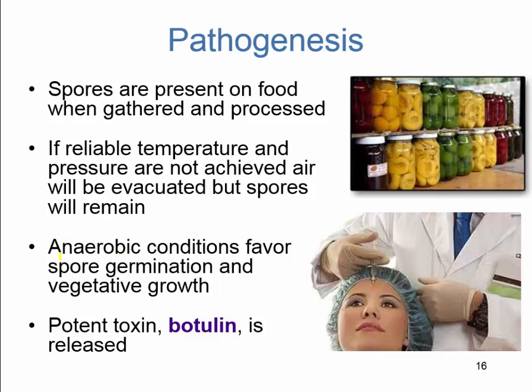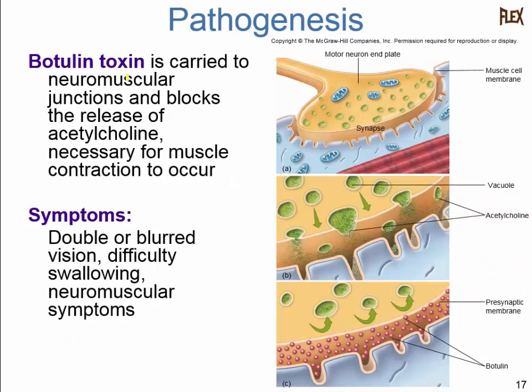This bacteria allows only growth in anaerobic conditions, and so when it has these anaerobic conditions, such as when you do home canning and things like that, but possibly don't get your foods up to the proper temperature, this allows for both the spore germination and vegetative growth. And so once you open that food at a later date, it could have potentially reached an infectious dose and caused harm. But the causative agent of harm is botulin, and that botulin toxin will actually go to the neuromuscular junctions and will block the release of acetylcholine.